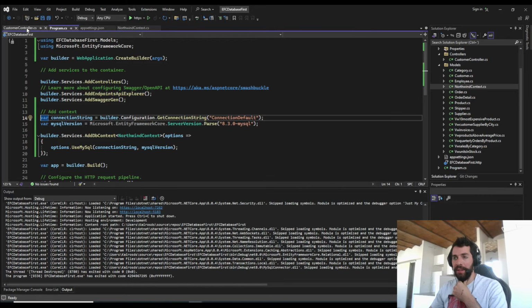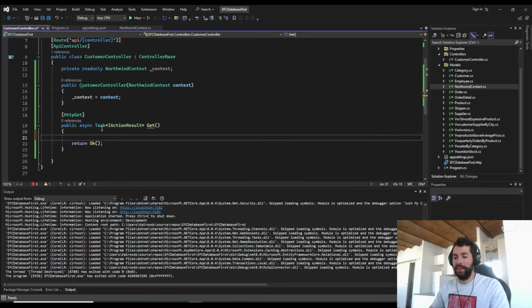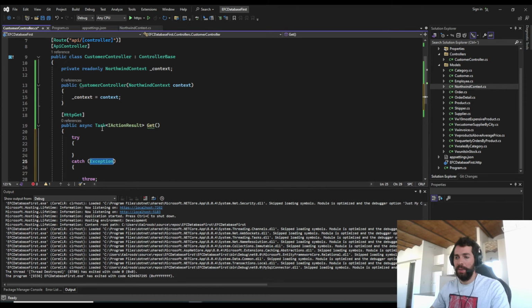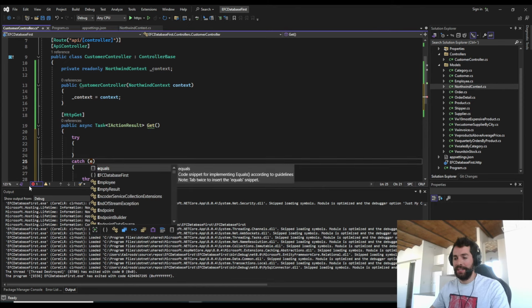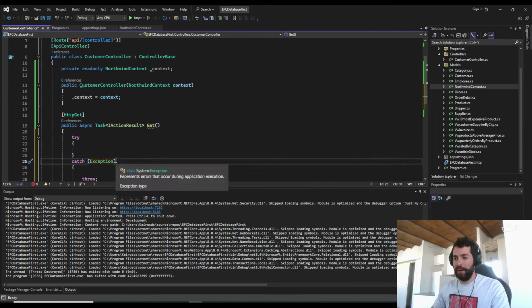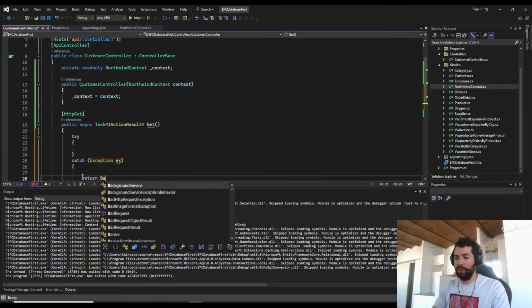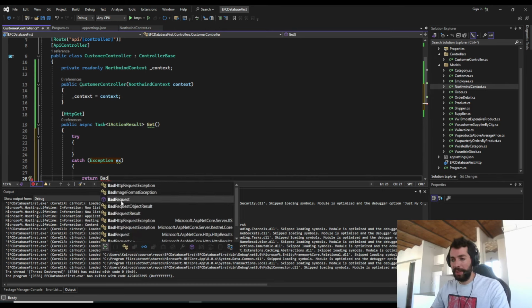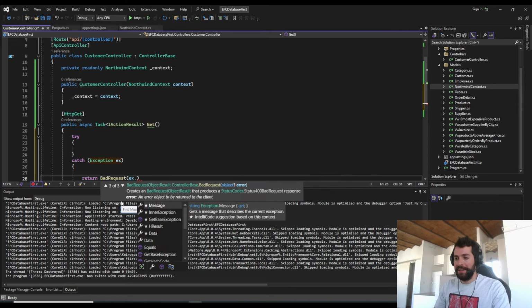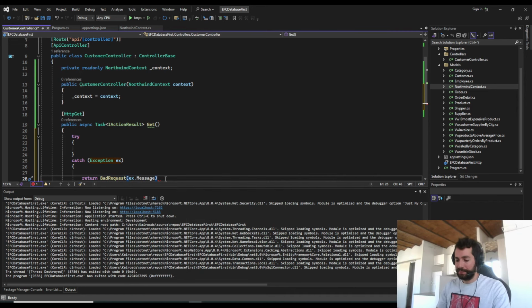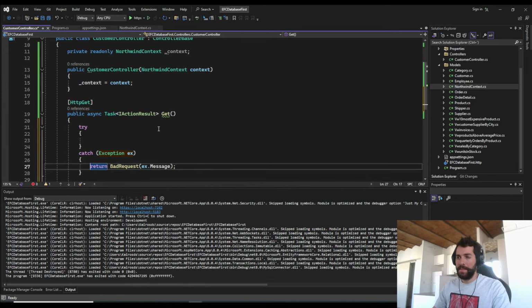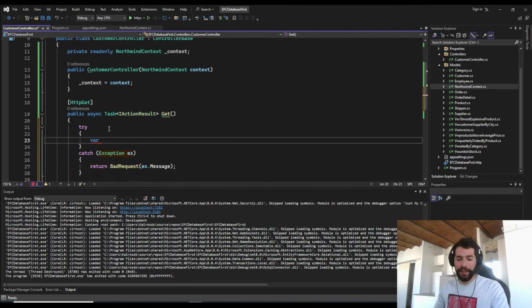Very easy. Here I will first put a try catch because we can have some problems. If we have some problems, I will return an exception, and I want to return a status 400 bad request, and I will return the message of the error. Within the try catch, I will create a new variable that is going to be listCustomer.